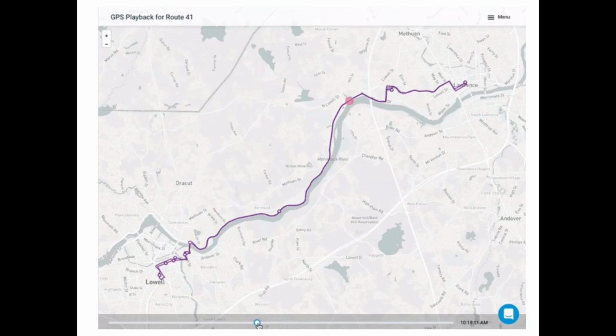And something that, in my experience in transit operations, we would use this to verify things that we would hear from customers, like say a customer calls in and says, the bus passed me up, I was there on time, and the driver just ignored me and then passed my stop. We can actually take a look at the GPS playback and we can say, okay, was this bus actually there early? Did it depart early? Kind of ground truth what the customer had said, and then deal with the problem from there. So we found that to be a pretty useful application of GTFS real-time.